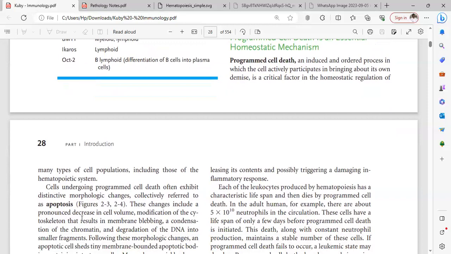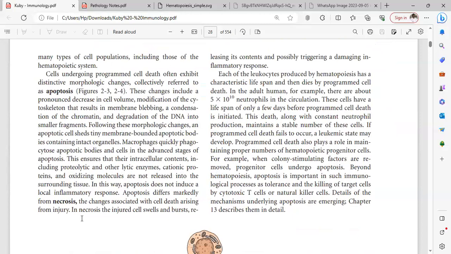And then we also have another thing, necrosis. So the difference between necrosis and apoptosis: necrosis is death of tissues or cells that is associated with cell injury. Apoptosis is basically programmed, after 20 days for certain cells, they die. But for necrosis, it is after an injury. So after the injury has occurred, the cell dies.